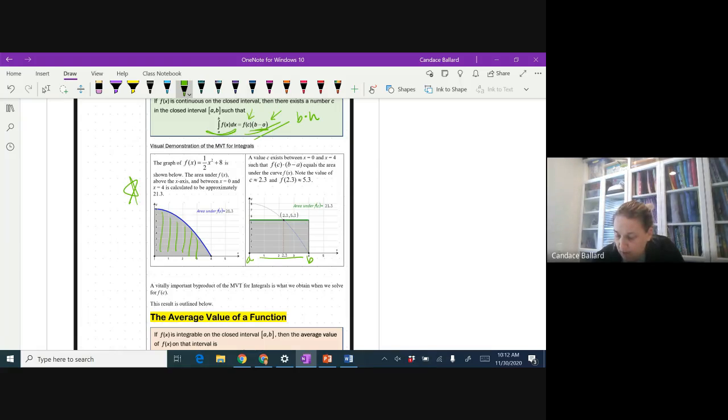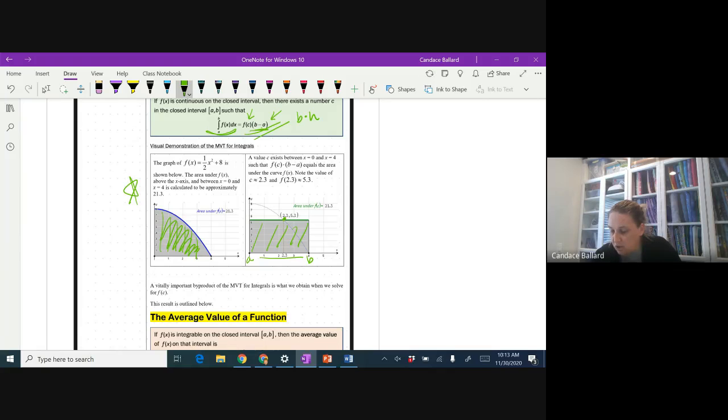The f of c means that there is some point on the graph such that the area of this rectangle would be the same as the area under the curve. So that's really what the mean value theorem is for integrals. We don't see it a whole lot. We might come up with it just a little bit, but there is a value there. I think there might be one problem in here today in the notes part, but it isn't in the homework. The notes are a little bit more AP-like. The homework is definitely less challenging.